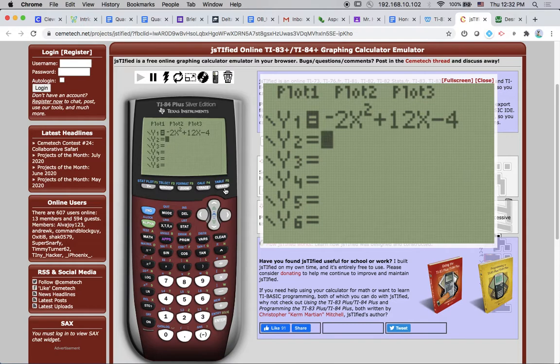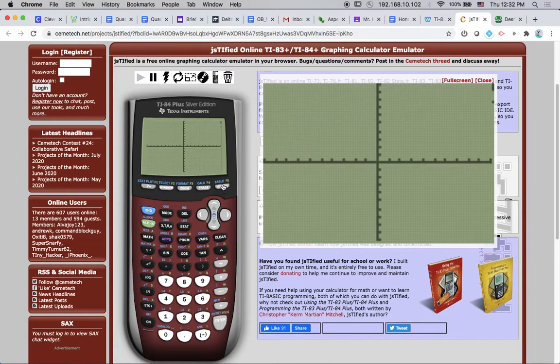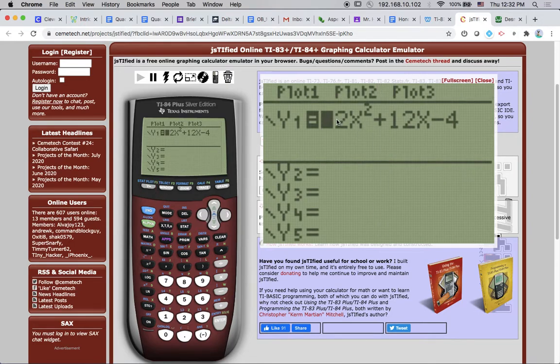And from here, most people have this tendency to press graph just to see what's going on. And I'm not particularly happy with what I see. I've got this dead space over to the left in quadrants 2 and 3. I cannot even see the vertex of my parabola. It appears to be up there somewhere. Of course, when I first looked at the equation, this negative leading coefficient reveals that this parabola has a max value because it's opening down.